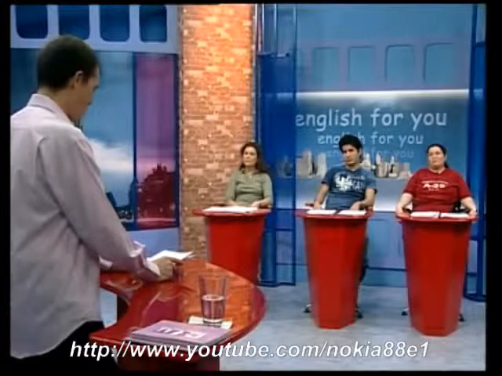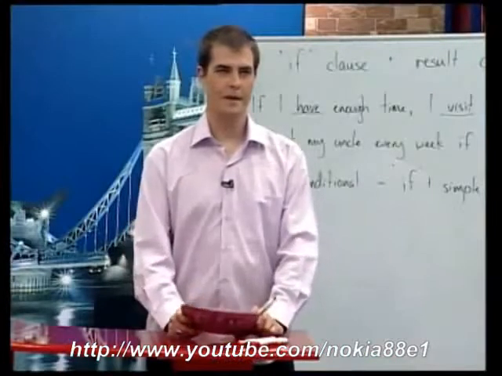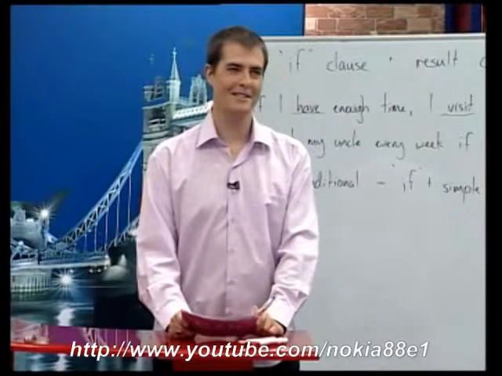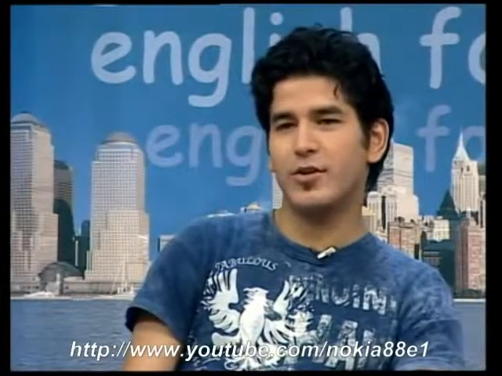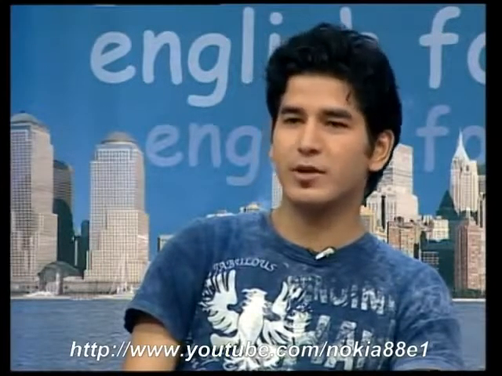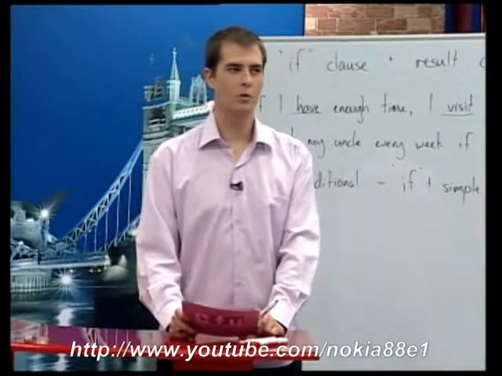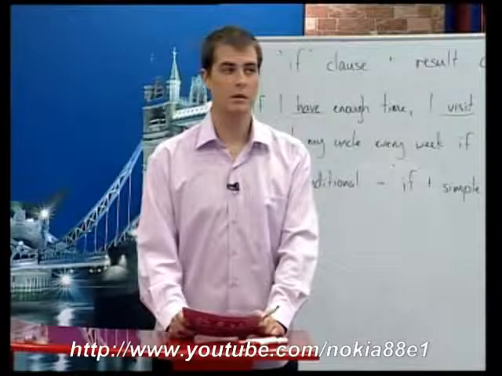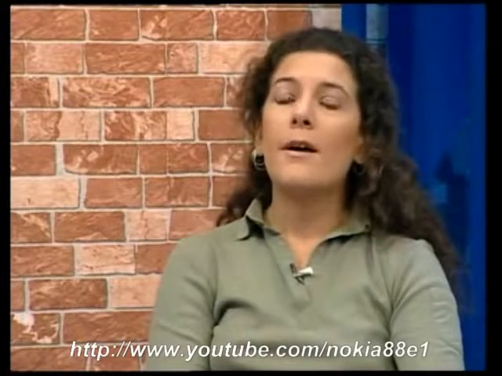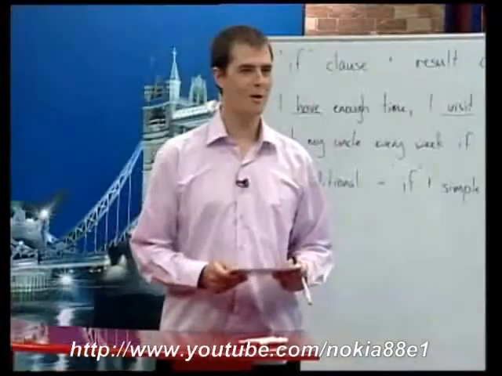Well, let's practice. Rosa, what will you do if you see your friend shoplifting? I'll be very angry. If I see my friend shoplifting, I'll tell the police. Good for you, Rosa. Lewis, what will you do if you see an arsonist? If I see an arsonist, I will call the fire department. Then I will call the police. Very good. Monica, what will you do if you see a prisoner escape from jail? I will chase him if I see a prisoner escape from jail. I'm very fast, and I will use my handcuffs. Really? Yeah, I have handcuffs, and they're toys. The toys, okay. Thank you very much, everybody.